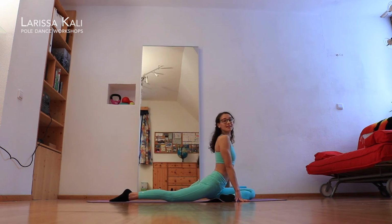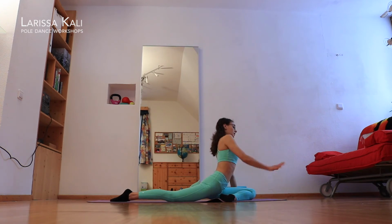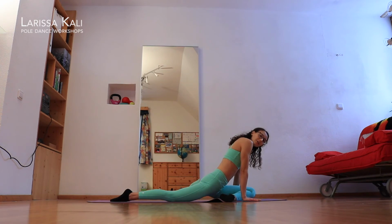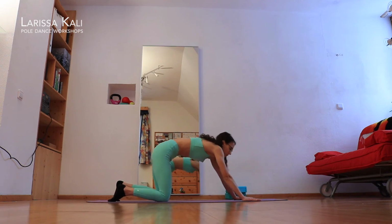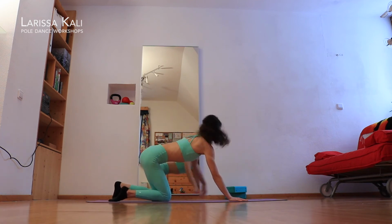Point your toes again. Shift your weight back to the center. And then bring your hands all the way down to your mat. Shift back until you're on your knees. Maybe you want to wiggle your bum. And then we'll do the other side.